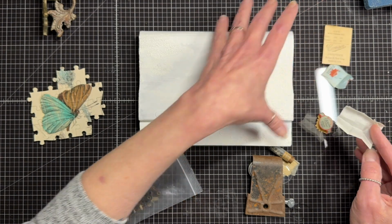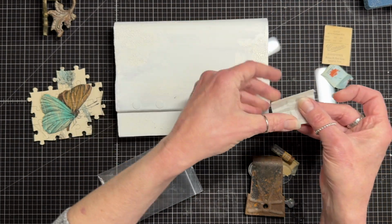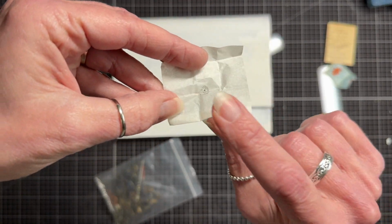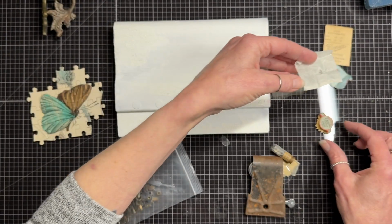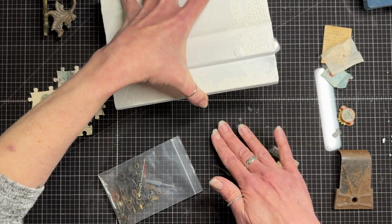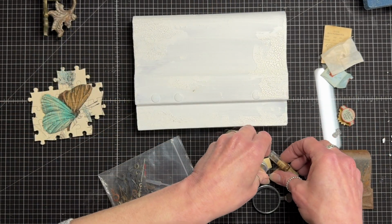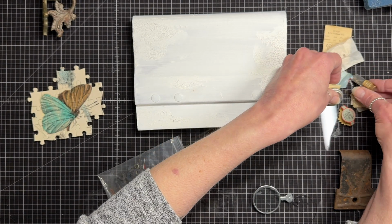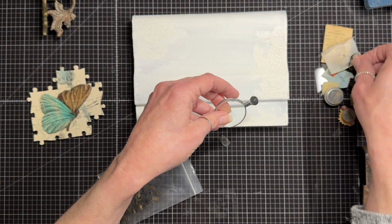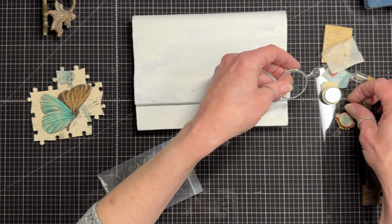Whoops, I just dropped that. This is an actual watch part right there. I thought there was another one, but if there was, I've lost it. They're so tiny. I don't know how a watchmaker messed with those itty bitty tiny pieces. I just don't know.